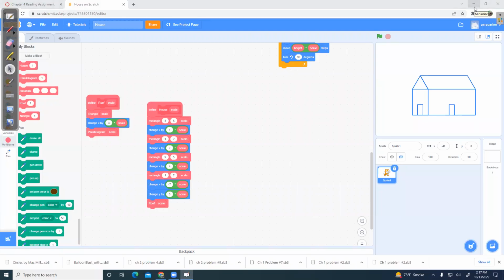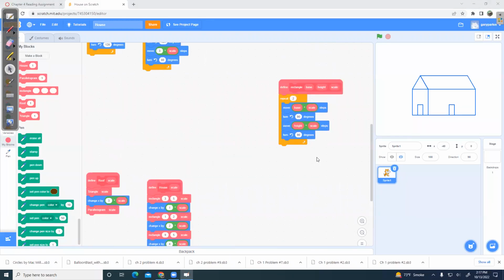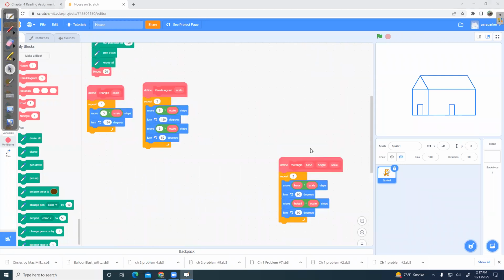So think about how rects and parallelograms are drawn. So where's the parallelogram? Parallelogram moves. What's the default direction for this sprite? To the right, to the east. So it's going to move east, and then it's going to make a turn. This time it turns 120, and then it's going to move from that direction, and then it's going to turn 60. It's going to move, and it's going to repeat that, right?